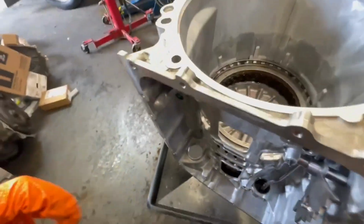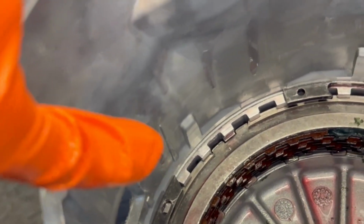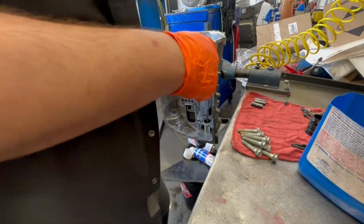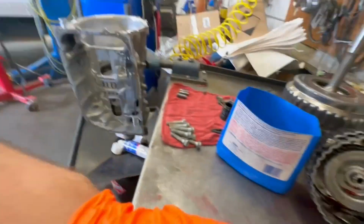And so what I do is, let me zoom in again. This pointy side right here, remember I was talking to y'all? That pointy side, I like to line it up with that line that y'all see right there. That's just the way I do it. Controversial, but who cares?